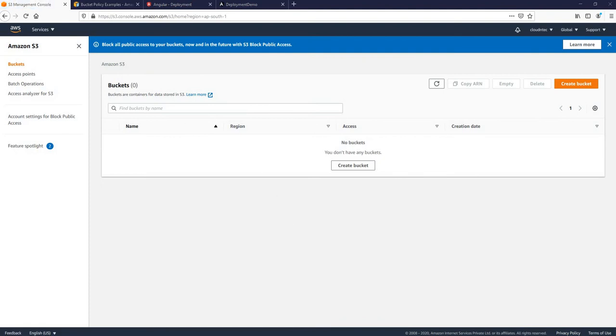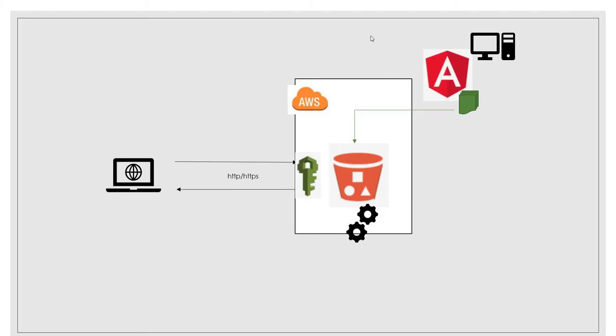As I mentioned before, the overall process of deploying this application is a 5-step process. First, you build your application locally and generate these artifacts, or the distribution package, which we will be deploying in S3 bucket. Then we need to create a S3 bucket.